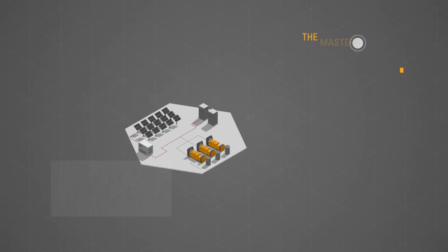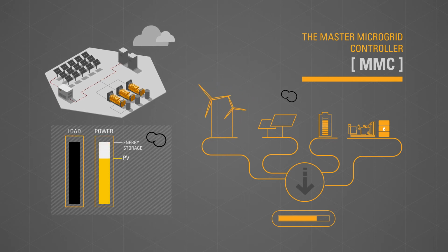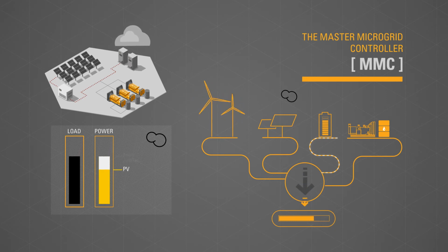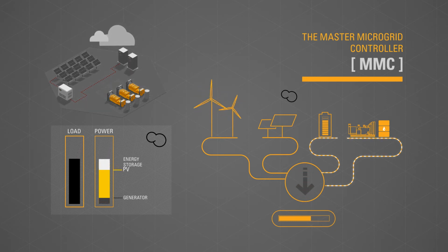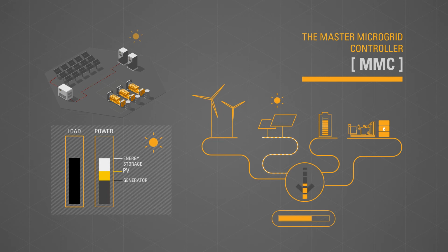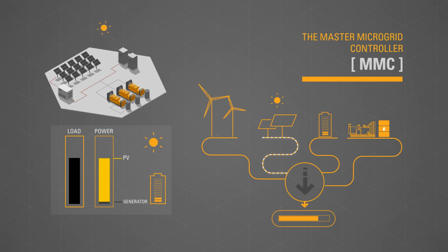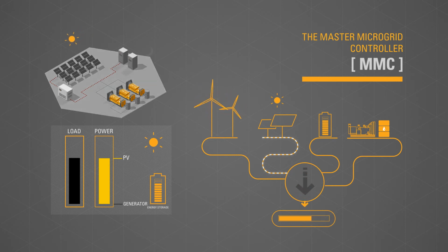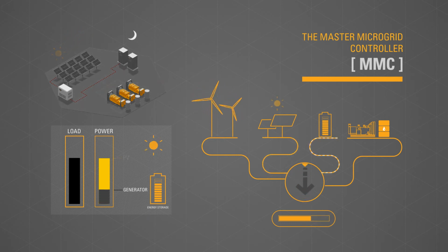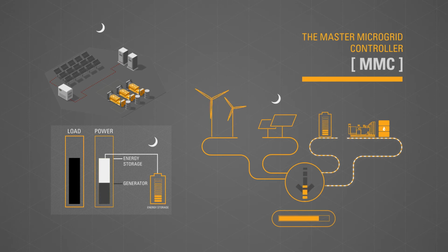For example, if suddenly it becomes cloudy or heavy loads are demanded, the energy storage system can bridge the energy supply until the need passes, or the generator set operation will pick up the load to ensure continued grid stability. Alternatively, on clear and sunny days, the PV module's output will reach its maximum, reducing the generator set load and resulting in significant fuel saving. Depending on the load, this will allow the energy storage to charge at the lowest cost. In the evenings, energy storage can be called upon to support a portion of the grid load, reducing further the generator load, or it can be kept charged in reserve to back up power on the grid.